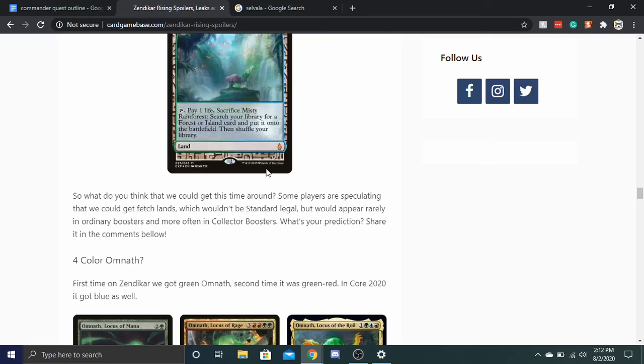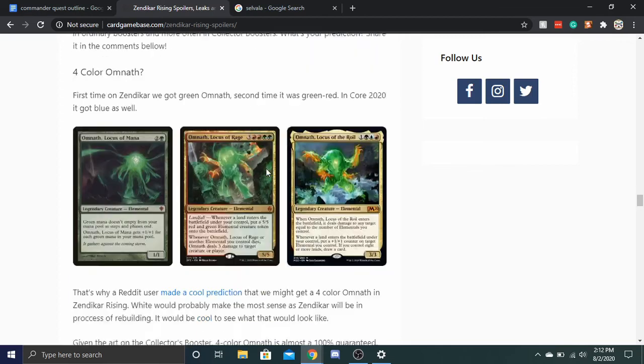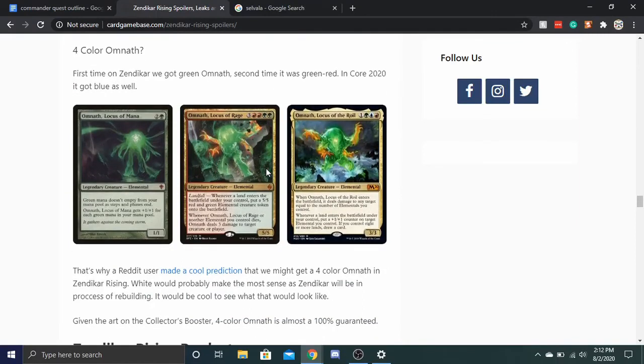So, simple enough. And for Omnath, we have a history of getting 1 color Omnath, then 2 color Omnath, then 3 color Omnath, 2 of which were in Zendikar sets. Omnath does live in Zendikar, I think. I think that's how it works. So hopefully we get a 4 color one. I'd give it like a 75% chance that it's there. Wizards does not like printing 4 color cards, but maybe they'll just use this as an excuse to make a cycle. Who knows? I really don't know.